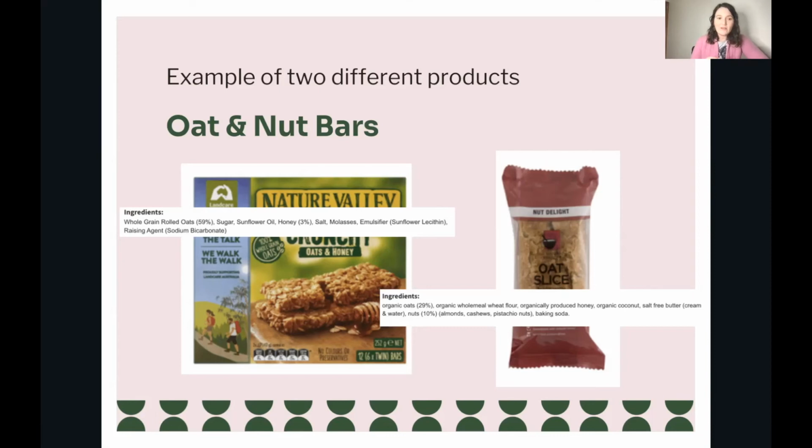So yes, there are a few similar ingredients there. But again, we can look at these 2 and go, which is the better one? Of course, if you're allergic to nuts, we're going to probably avoid the second option, but we can still look for something else. So we go, okay, maybe that Nut Delight is our better option here because it doesn't have that added sugar in it. It's got naturally occurring sugar, a few less ingredients, looks like a relatively good option when we compare the 2.